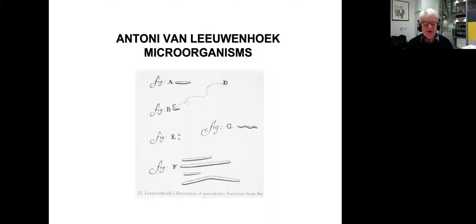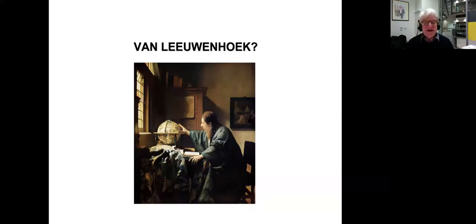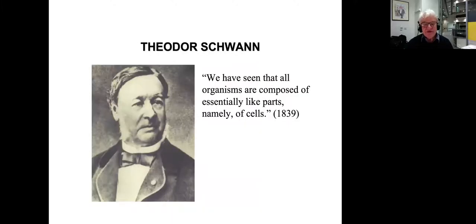Something else that was interesting about him was that he was a close neighbor in Delft to the painter Vermeer. And Vermeer painted two pictures of a scientist, not usual for that time. Here's one of them, it's in the Louvre. And I like to imagine that this somehow might be based on Leeuwenhoek himself. But I have to admit to you, there is not a single scrap of evidence for this speculation. Although when Vermeer died, Leeuwenhoek was in fact the executor of his will. Now, over the next two centuries, it became clear that all living organisms consist either of a single cell like that bacterium or a collection of cells. And this conclusion was summarized by the German zoologist Theodor Schwann, who in 1839 wrote, of course in German, this is a translation. He wrote, all organisms are composed of essentially like parts, namely of cells.